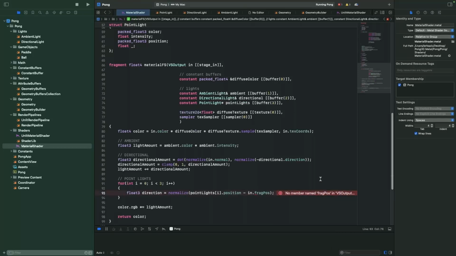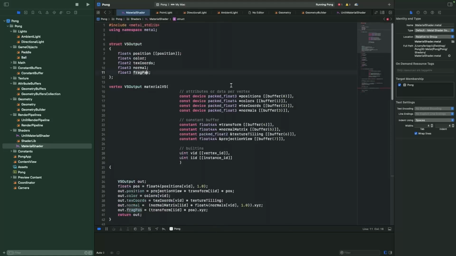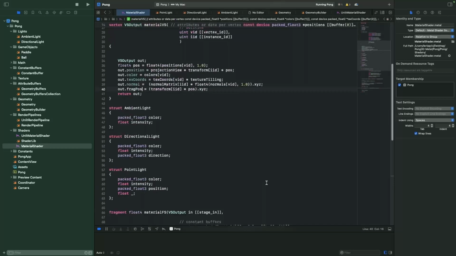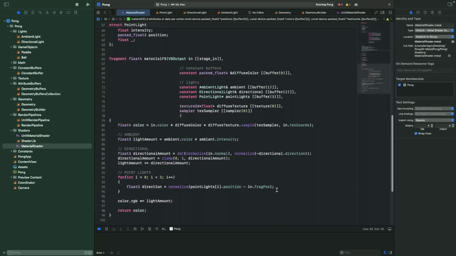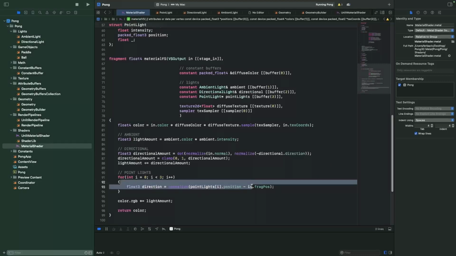No, but it's here. Oh, typo. My bad. It's just a typo. Okay, as you remember, I mentioned that light needs to be reversed. So basically, this is a direction of the light, but when we're doing the math, it needs to be reversed. So that's why actually we subtract from the point light position.